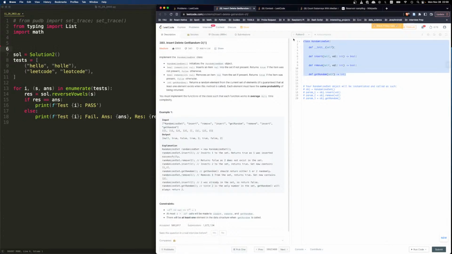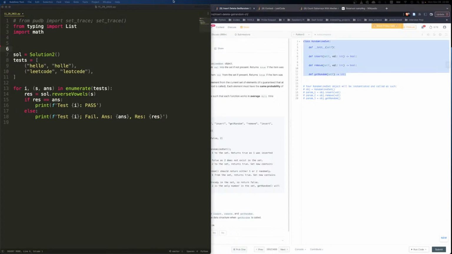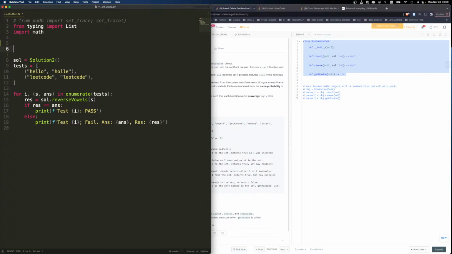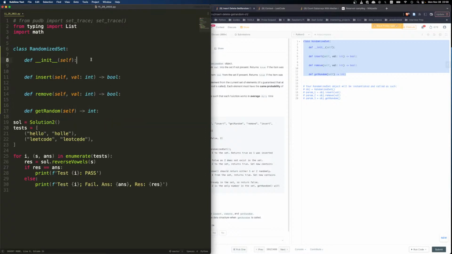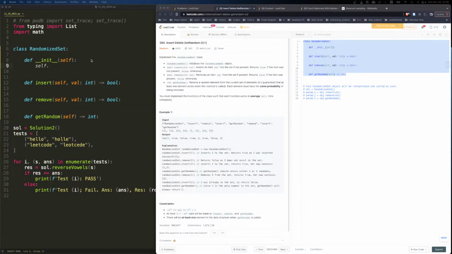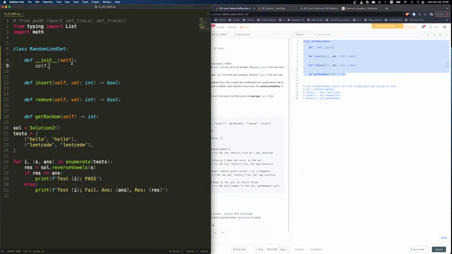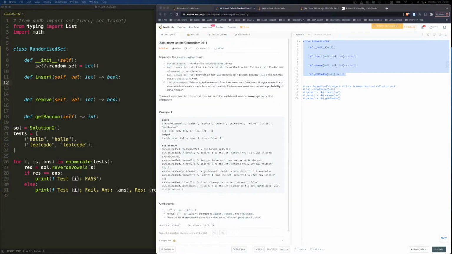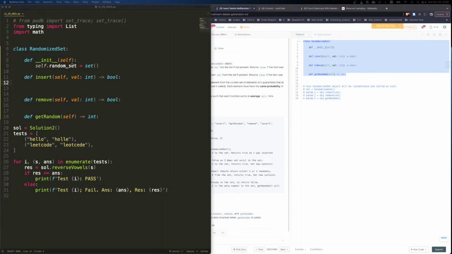I'm going to use reservoir sampling. Self dot random set. Okay. Insert: return true if the item was not present.